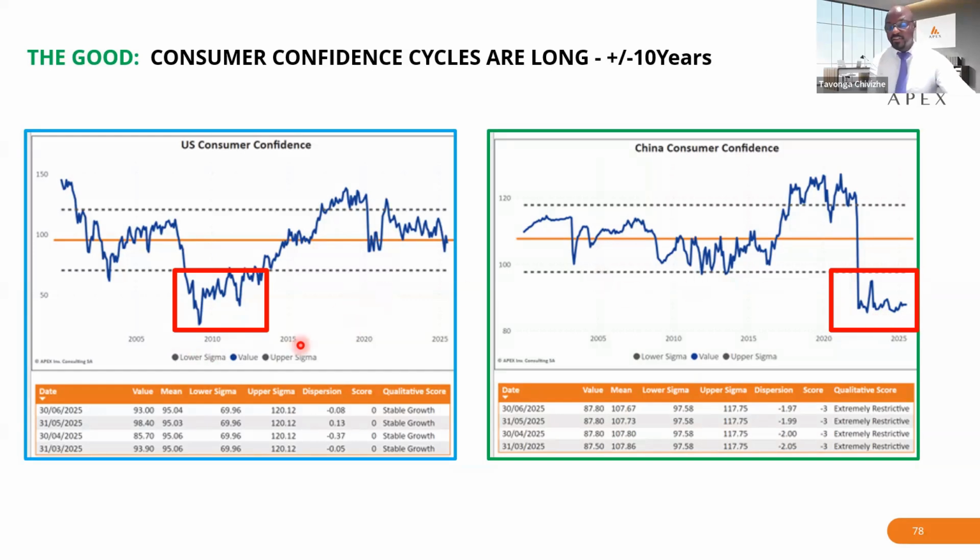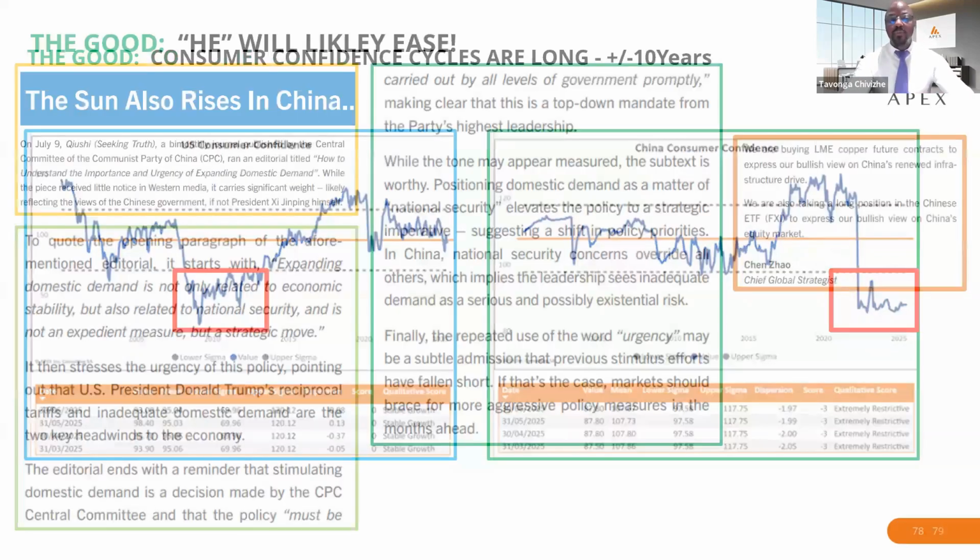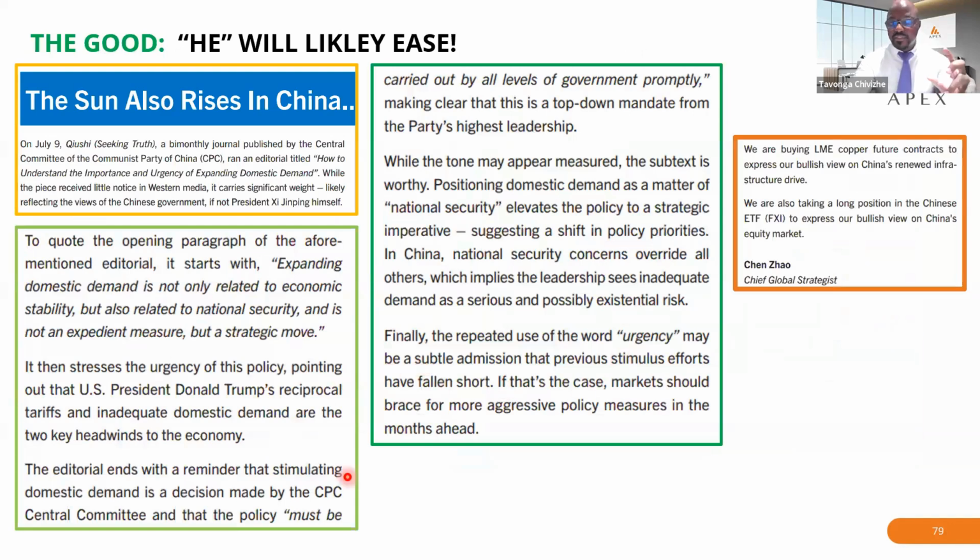But if you get it right, which is what China said they want to start focusing on, this long run of recovery in consumer confidence typically lasts about 10 years, and the Chinese one has not even started. And voila, we are very bullish on Chinese equities again. I'm not going to take you through all of this because, as you can sense, I'm now running out of time, or rushing for time.